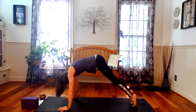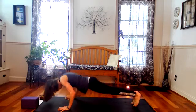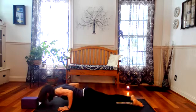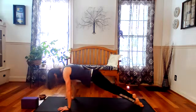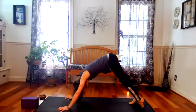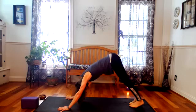Coming forward, plank, lower down. Always making sure those elbows are not splaying out. They're drawing in towards our side body. We'll all meet back up again in down dog.